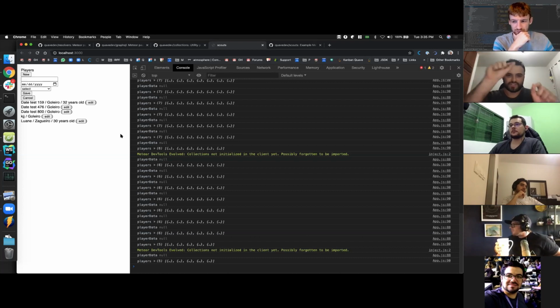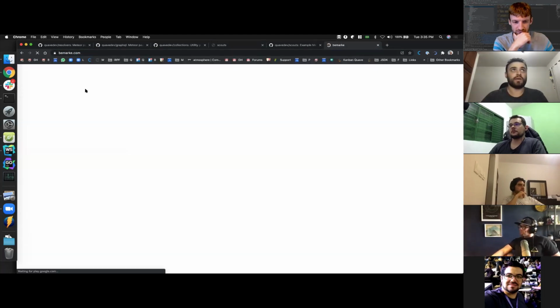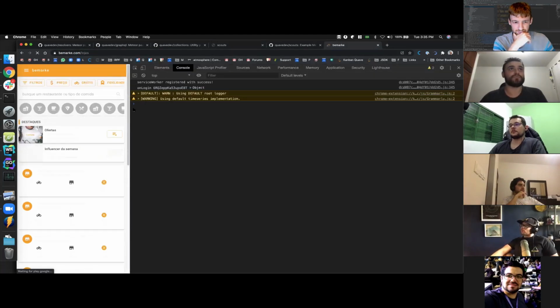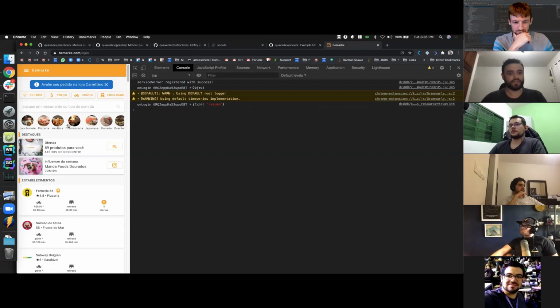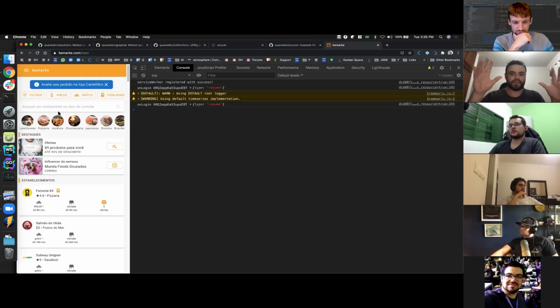If you start to see every piece, you don't have any data there, but they're just in the right place already. That's the same that I do here on BMark. And that's not hard to achieve. If you see here, this is a production app that I have, the data is not available yet, but the components are already almost in the perfect position.